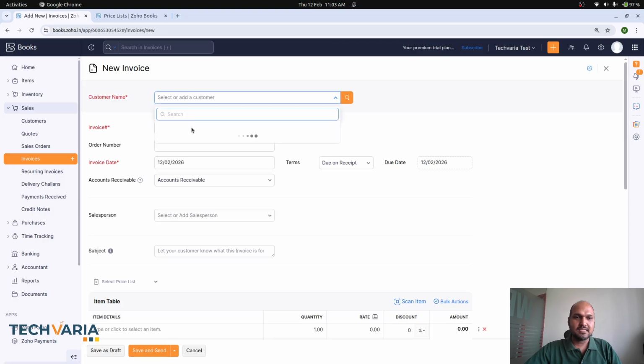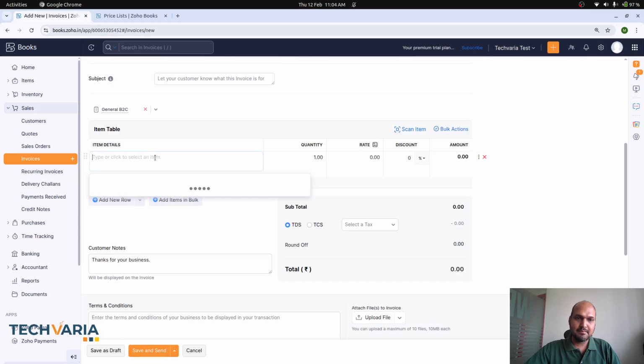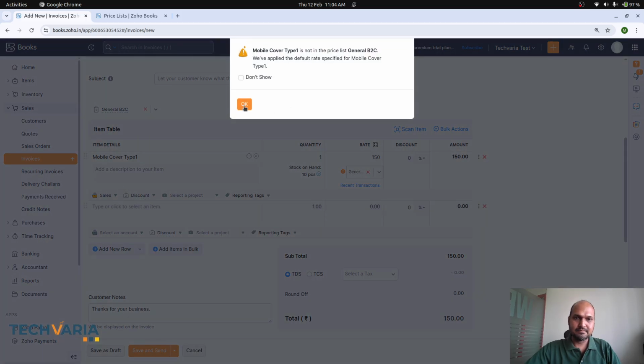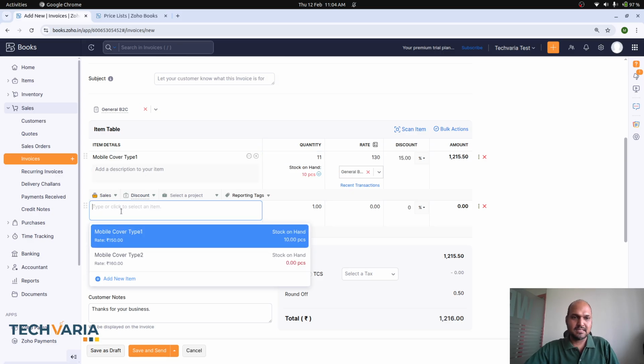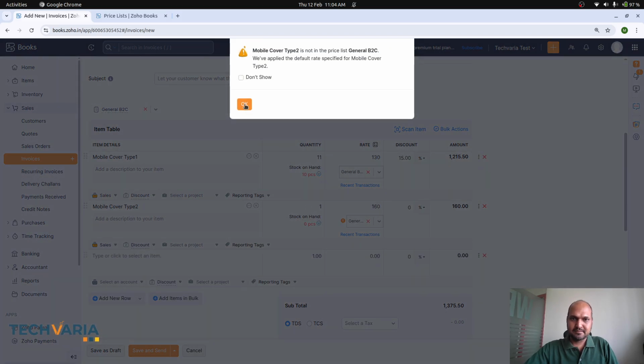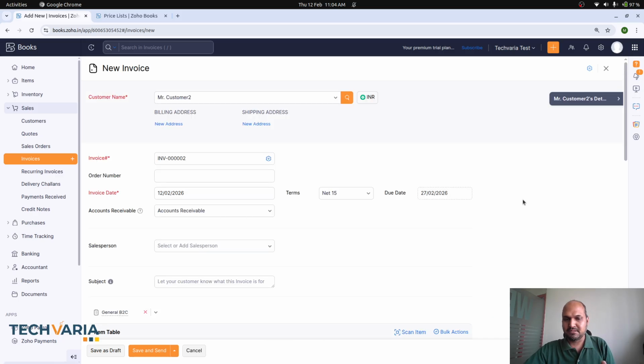So if I'm selecting customer 2, then my generic B2C price list is available, and if I'm selecting any item, it will add the quantity accordingly and my price will be applicable like this. Every time you can see an alert coming, and you can see how the system acts on the basis of the price defined in the price list, and in sales order, quotation or invoice, the price list will be applicable from the customer profile.